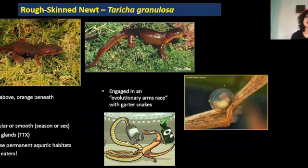Newts are some of our hardier amphibians, and so they can be found in a lot of diverse permanent aquatic habitats. It does take them a while to metamorph out, so they generally like permanent water. We have found them in very polluted waters before, and they seem to be thriving. But most notably, newts are egg eaters. If there is any other amphibian in that aquatic system with them, they will 100% go after those eggs and try to eat them. The northwestern salamander has that really thick jelly around its eggs, which kind of helps, but newts have evolved to be able to basically excavate down into it.